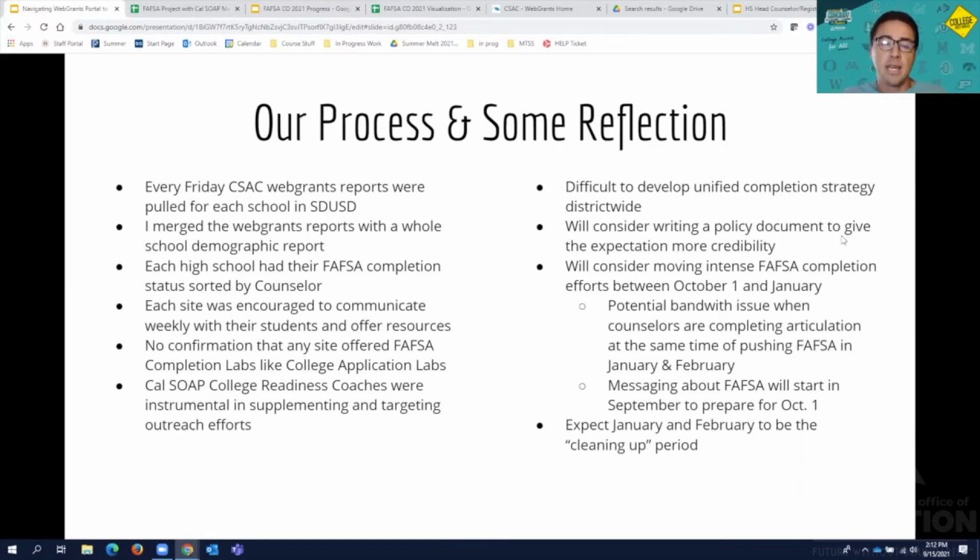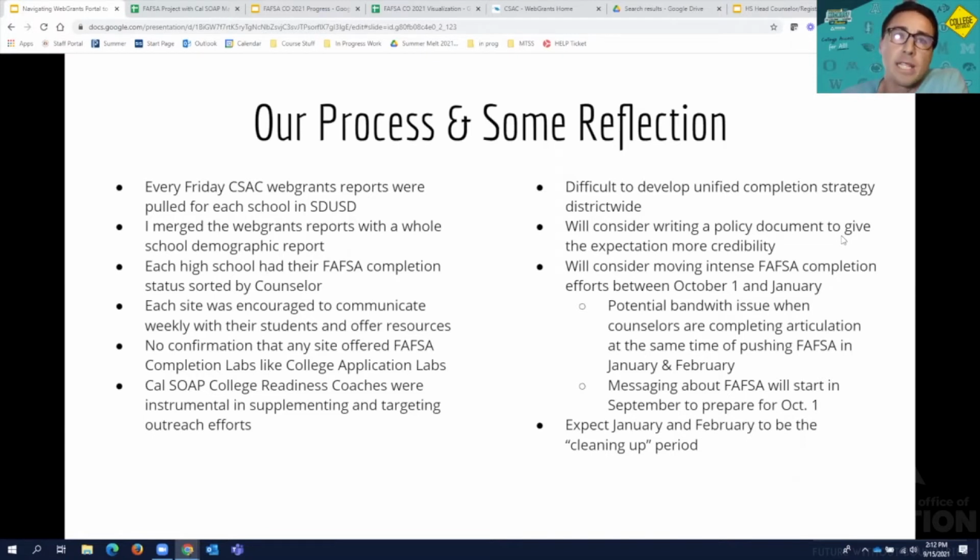I believe the Assembly bill, I think it's 130 or 132, is going to make FAFSA a graduation requirement, or you have to opt out. That's kind of a policy document all in itself, so that takes care of it for the following year. But we do know now that we need to put things in place this year in order to be prepared for it next year.